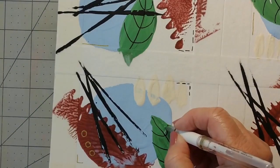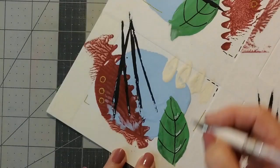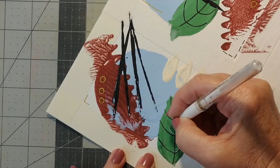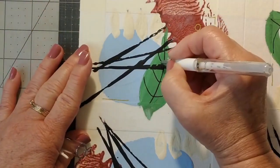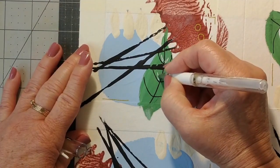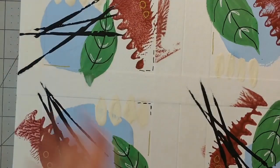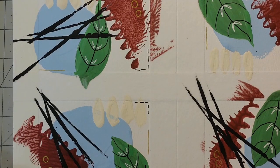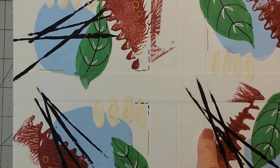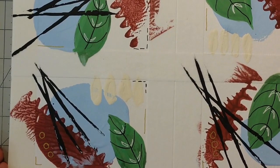I don't know. Oh, this is that little wet spot. I think I'm gonna have to come back to that. Doesn't look good right now. Okay, and sorry, don't want to make you guys dizzy. There we go. Alright, I think that works great. And if there are spots where you feel like there's too much white space, you can always come in and put something there afterwards, or leave it.